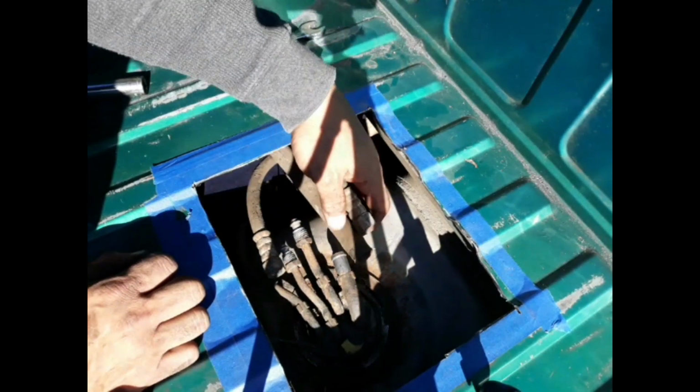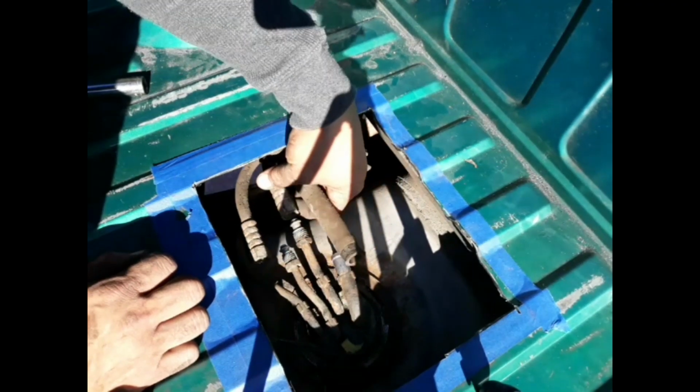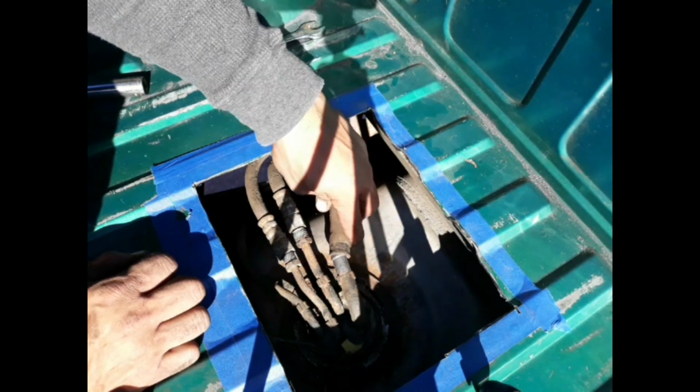And the hoses always lay. They always fall where they're supposed to be anyway. So, see? There you go. No way of getting these confused. It looks normal. Looks natural. That's the vent for the gas cap.